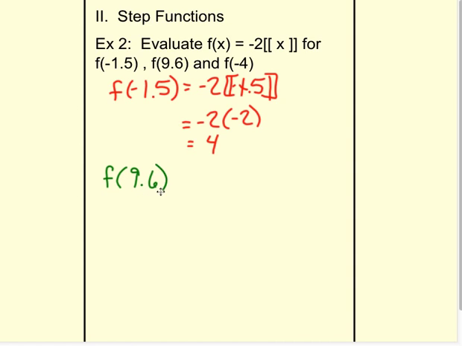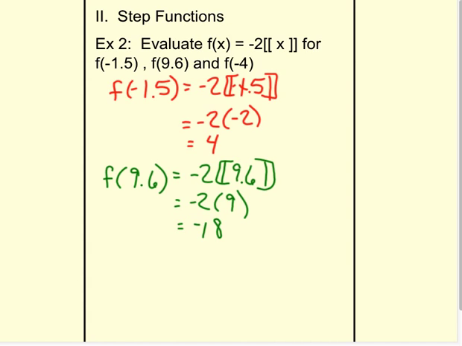Evaluating the function at 9.6. By the way, what I'm doing here with these brackets is the real step notation. It's kind of like if you think of the all real numbers symbol with that extra line on the R, the paragraph symbol with the extra line. This is like a bracket with an extra line, but we don't have that notation on our smartboard, so we just do 2 brackets. So rounding the 9.6 down to 9, and -2 times 9 gives us -18.